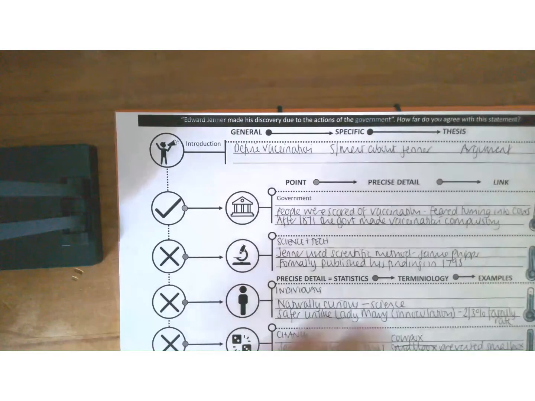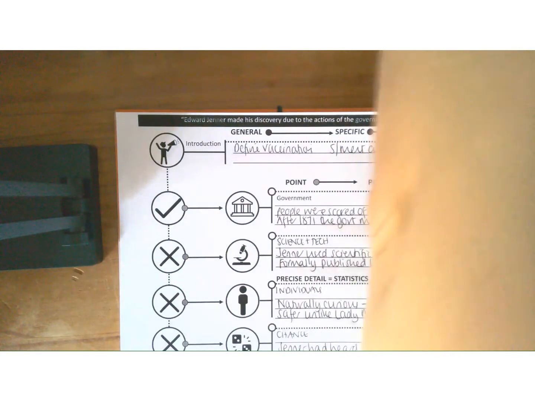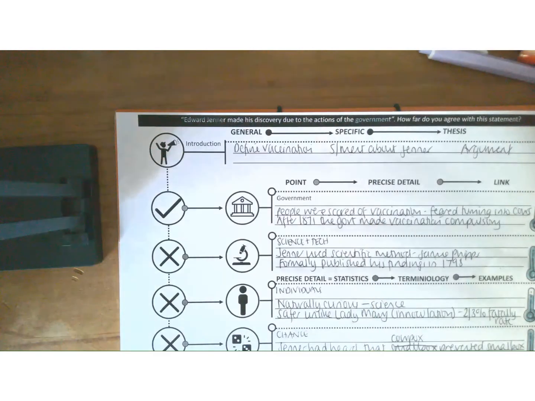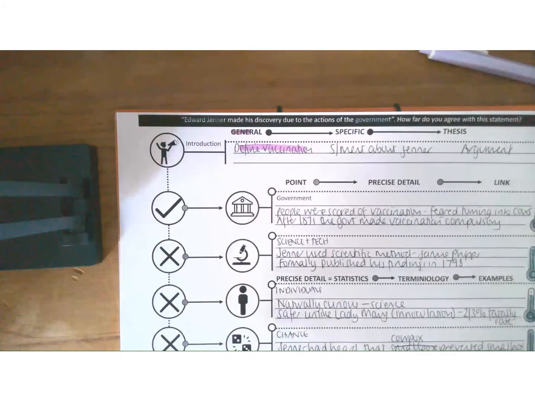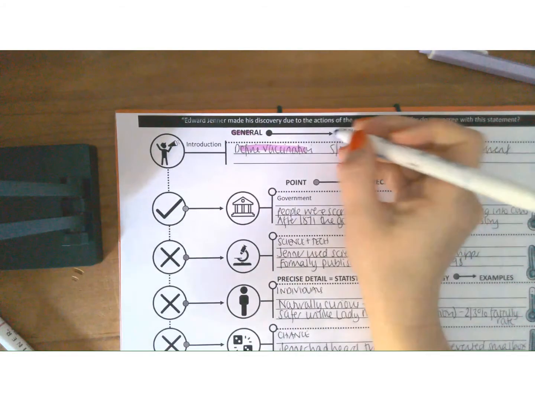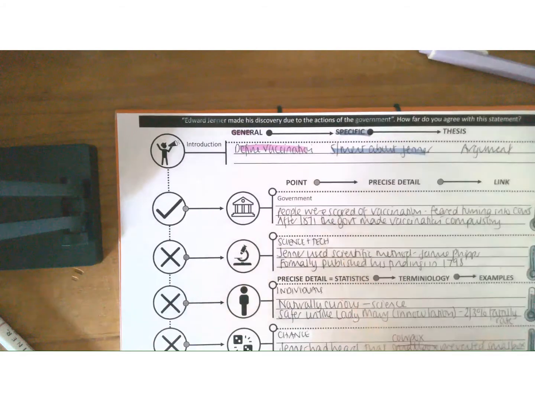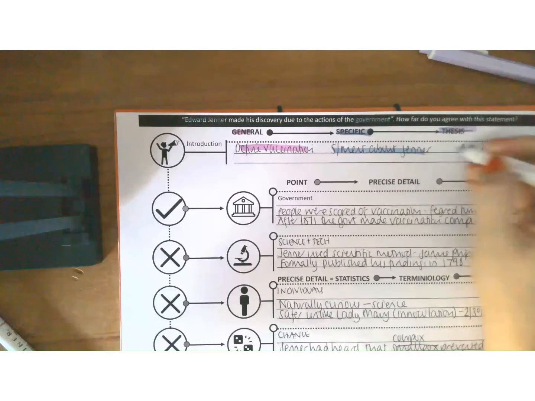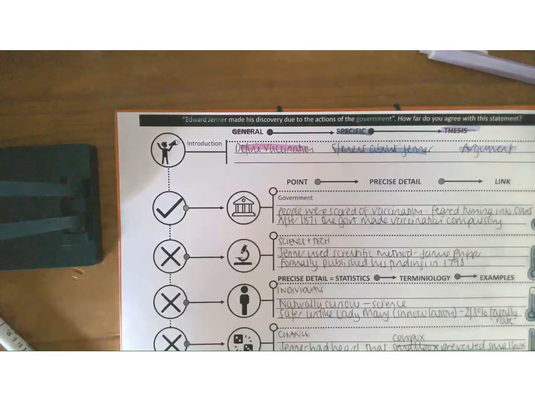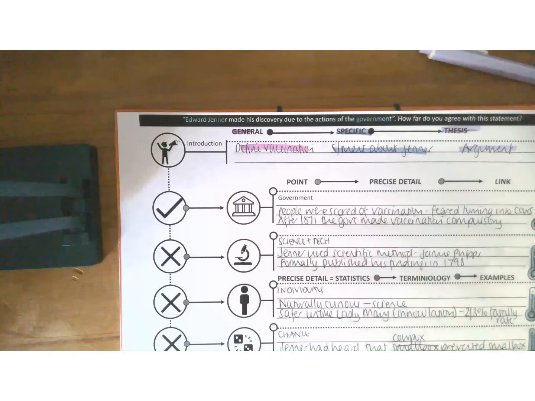So this opening part gets divided into 3 different sections. Okay, so we're thinking about our general being a statement about vaccination. We are thinking about our specific being a statement specifically about Jenner. And then our final sentence is our thesis. We don't want to write huge amounts for our introductions. And quite a lot of the time people write too much and they don't really make a clear argument. Because this is where the top marks are going to be, is for making a clear argument.